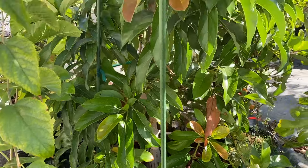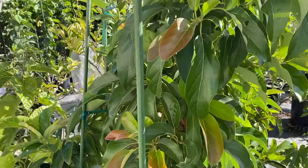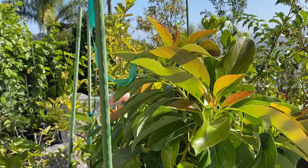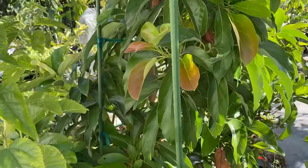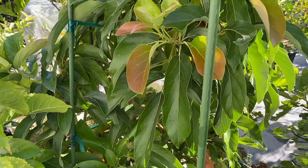It's a new month and the heat waves have passed, so let's take a look at the avocados. First up is the Reed on Duke 7. This is the smallest of my trees in 25 gallons, and this one has zero damage from the heat wave. We hit 111 here and no damage, but this tree also gets the most shade, so it's kind of hard to say whether that helped it out.